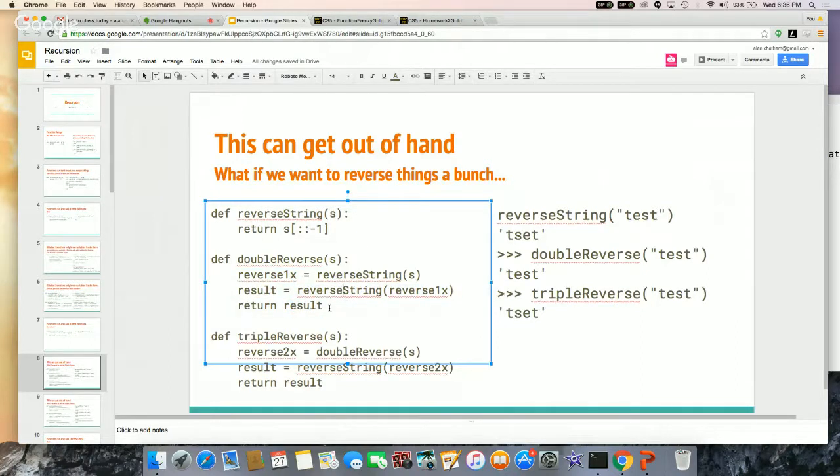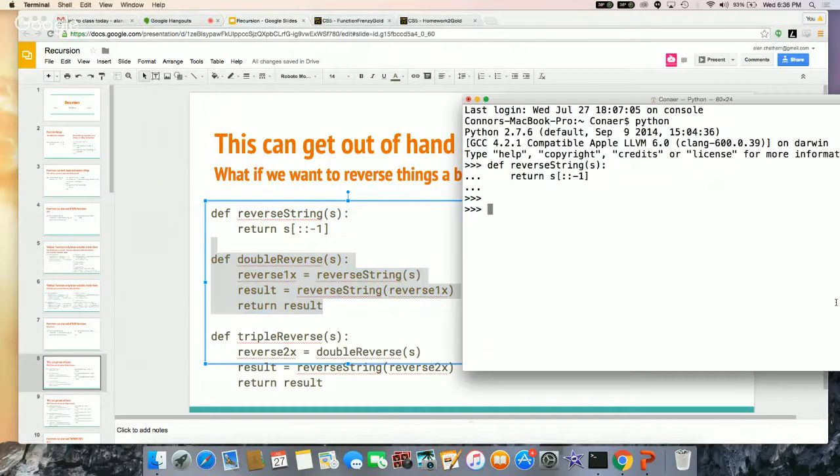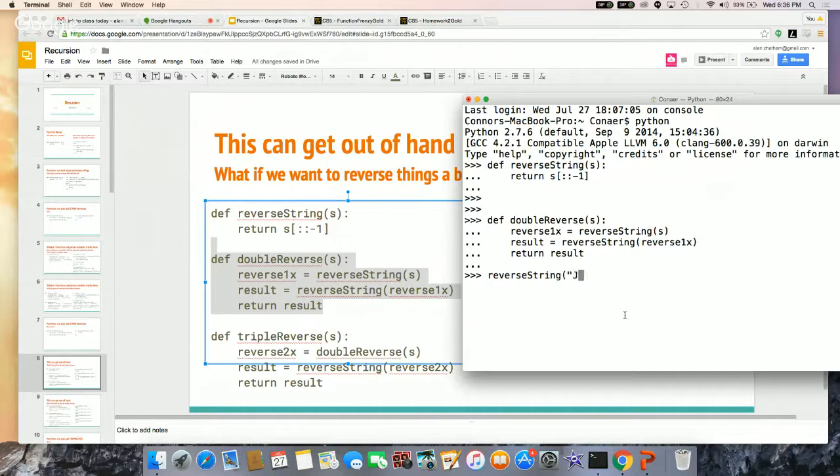We'll put that in here and go reverse string chunk, or we can go double reverse. Junk. It reverses it and then reverses the reverse, so we get back to junk.